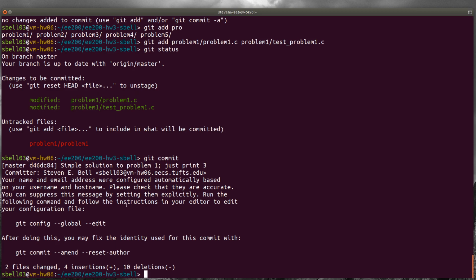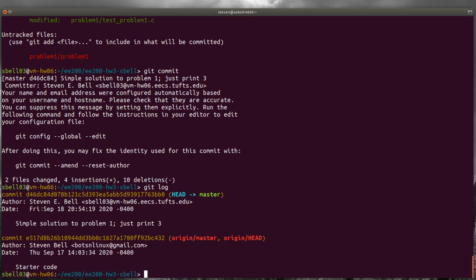And it will give you this information about your username and your email address if you haven't done this already. So you can go ahead and change that if you'd like, then recommit as it describes. In this case, I'm just going to forge on. So now if I do git log, you can see the two commits that have been made in the repository. So there was the starter code originally, and that will have my name on it, regardless of who you are. And then you should have a commit with your name, with whatever you just added.